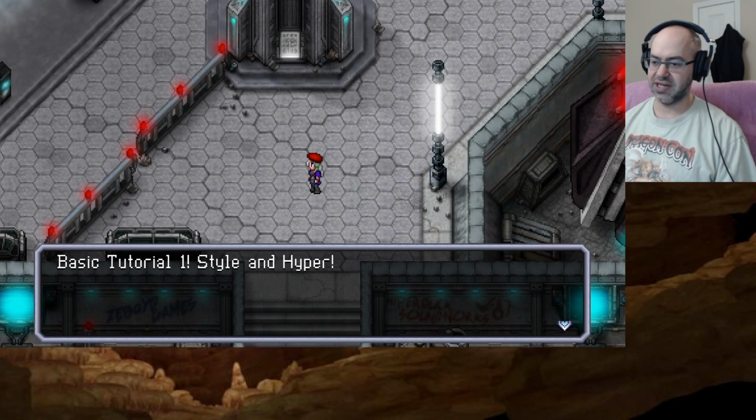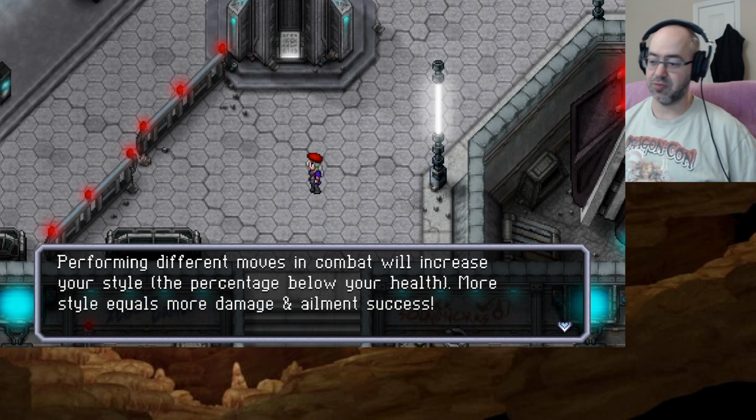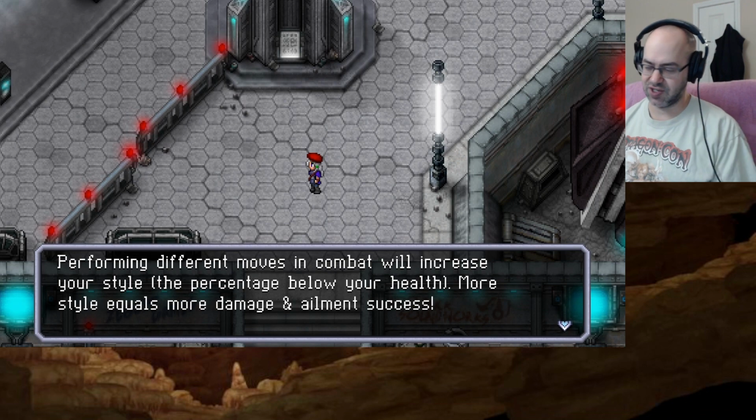Basic tutorial 1, style and hyper. Performing different moves in combat will increase your style, the percentage below your health. More style equals more damage and ailment success.